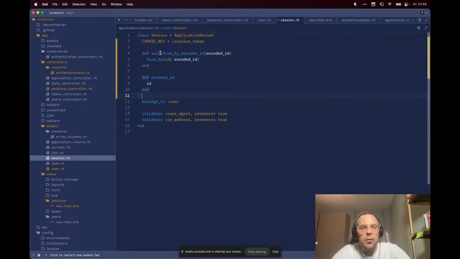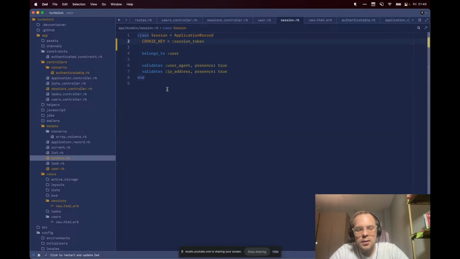What I have done before is added these methods and done base 32 encoded integers and then decoded them, done all that. Or maybe it was base 36.